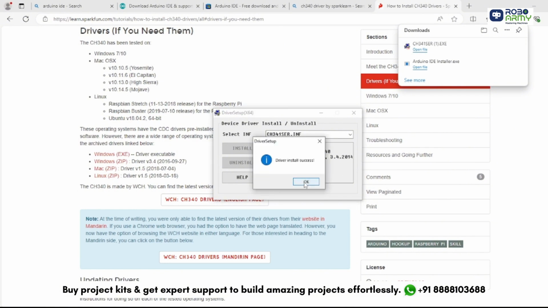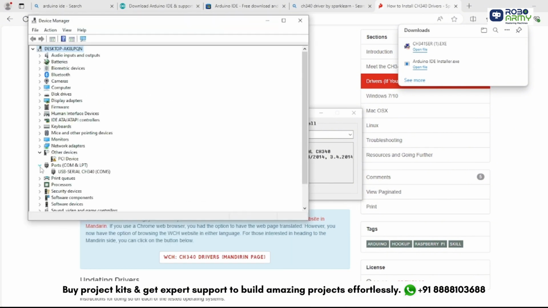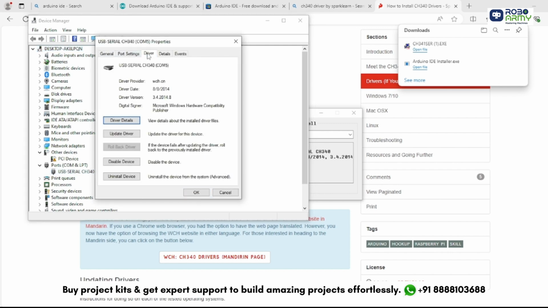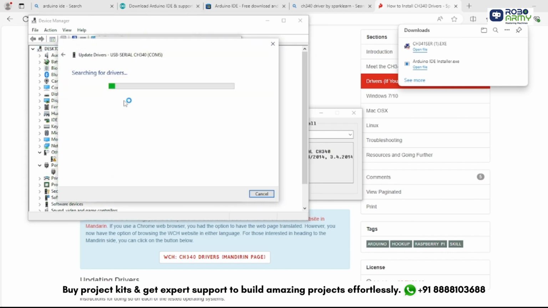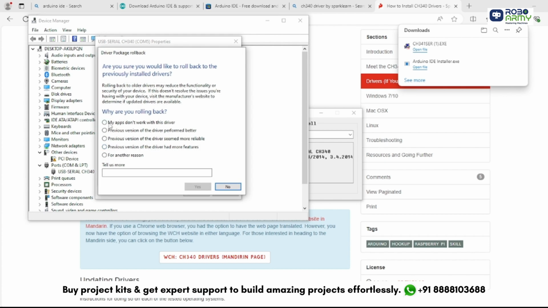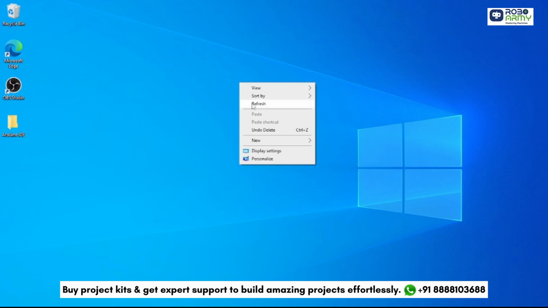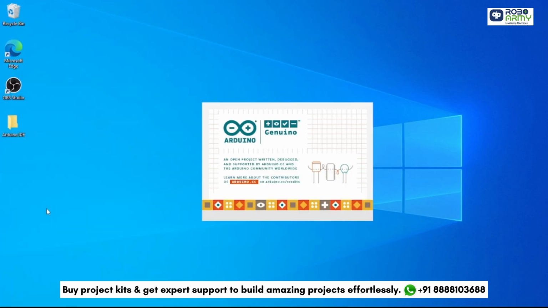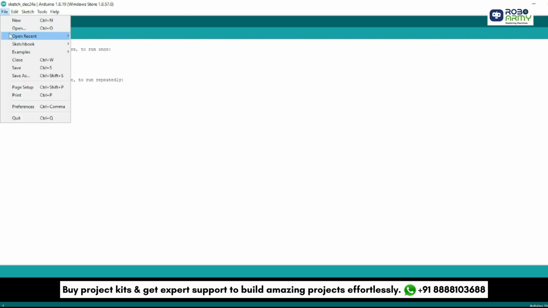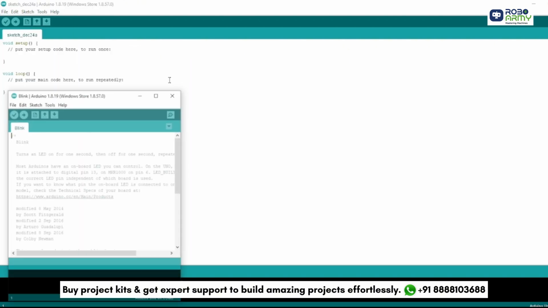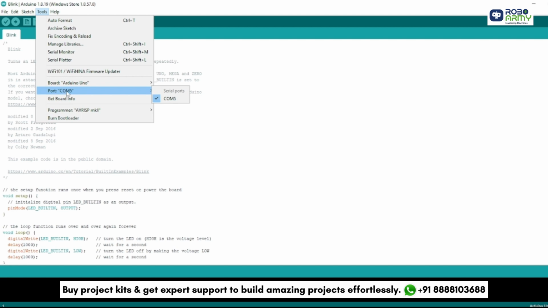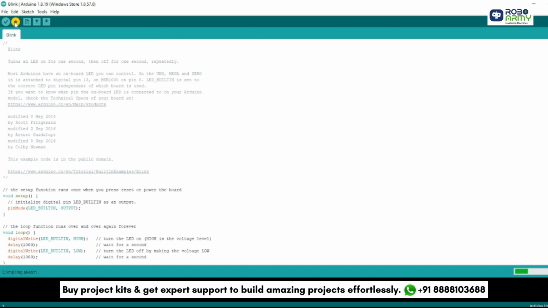After installing the driver, go to Device Manager, click on COM5, then go to Driver, then Update Driver or use Rollback Driver if needed. This ensures the correct driver is in use. Now close all applications, refresh your PC, and reopen the Arduino IDE. Once open, open the code file again, reselect the port and board and click Upload once more.